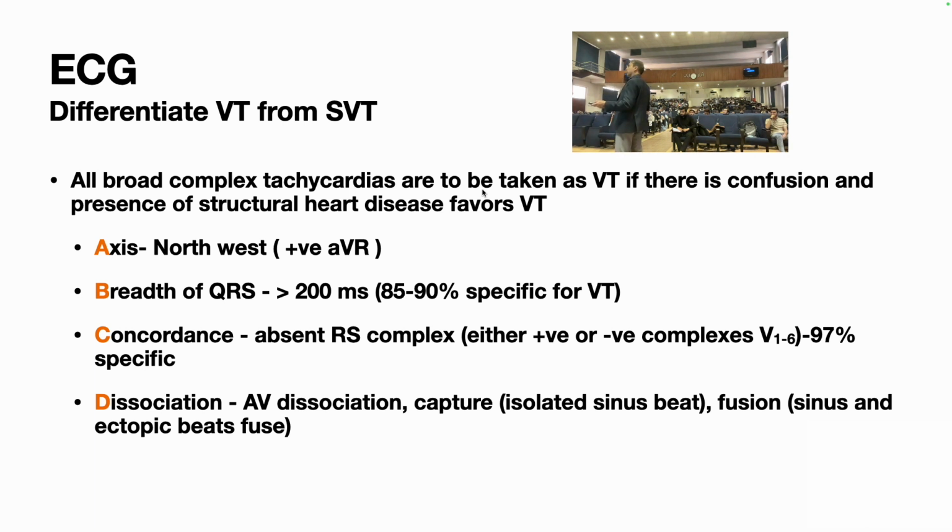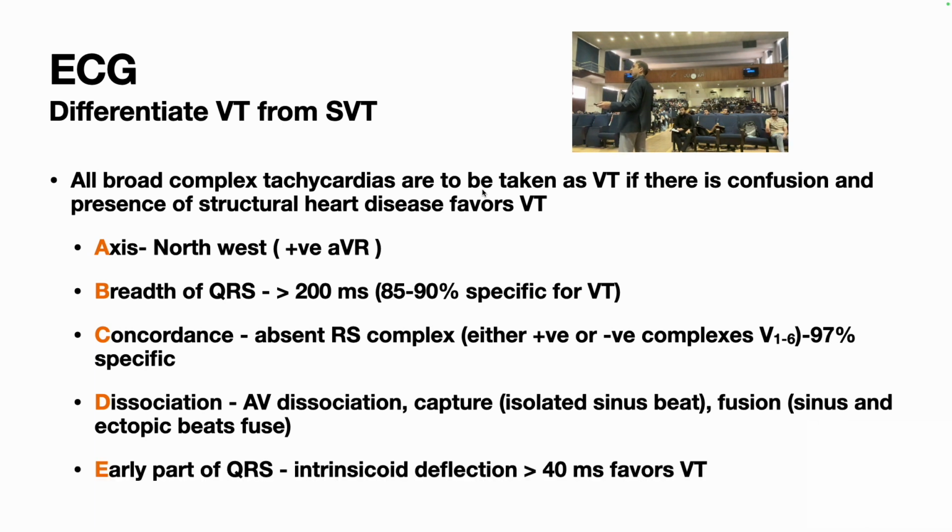Capture beat or fusion beat, if these are present, these are very strong cases for which tachycardia? Ventricular tachycardia. What is a capture beat? During a ventricular tachycardia rhythm, you find a sinus beat in between. Or you find a fusion beat. What is a fusion beat? A sinus beat and an ectopic beat fuse and produce a very bizarre type of beat. So if these are present, this is ventricular tachycardia.